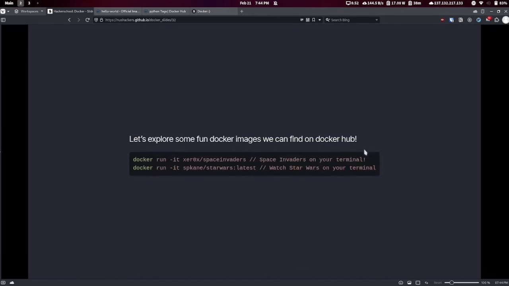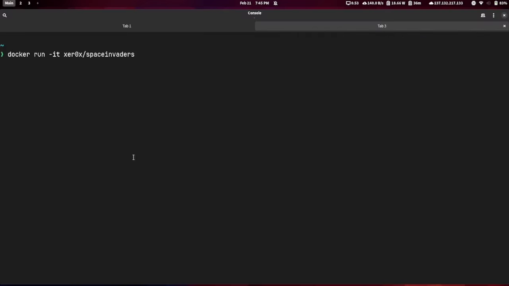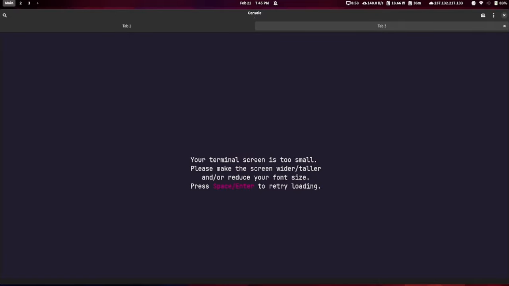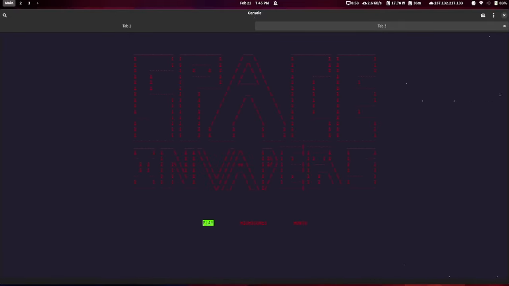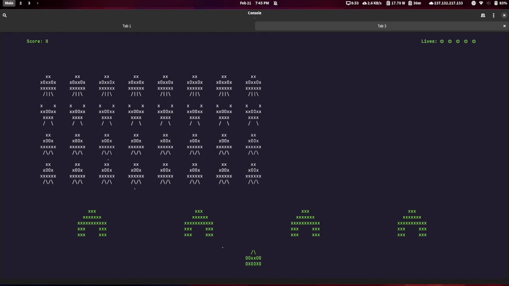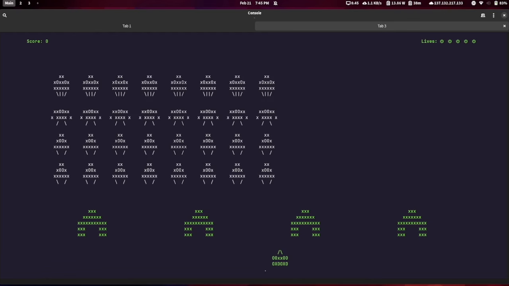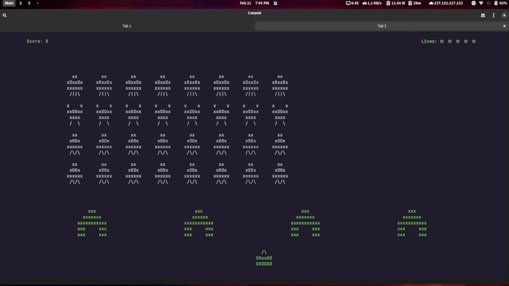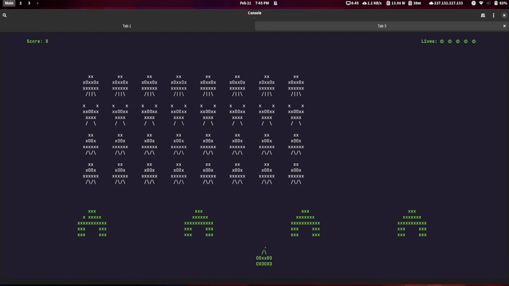Yeah, so just to show you some more cool or funny community images, you can try running this once again without the comments, right? So I can just show you. The first command just lets you run Space Invaders in your terminal. You don't even know how they built it or what dependencies are required. You just are able to run it in your terminal, right? So you can shoot, you can move around.